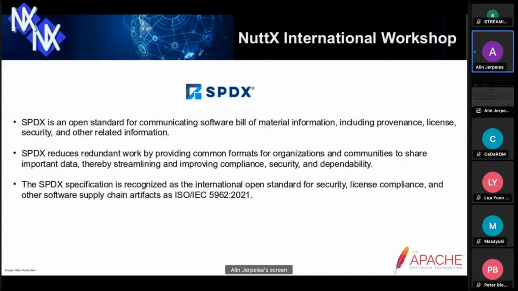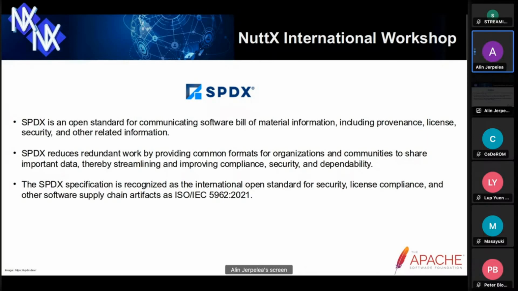SPDX is an open standard for communicating the software bill of materials, including provenance, license, security, and other related information. SPDX reduces redundant work by providing common formats for organizations and communities to share important data, thereby streamlining and improving compliance, security, and dependability.